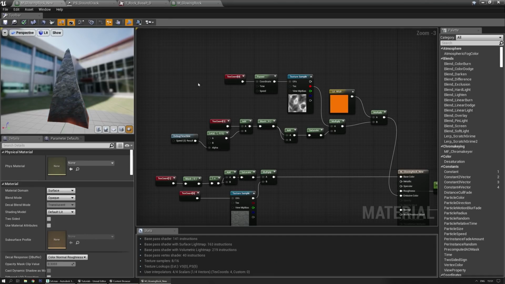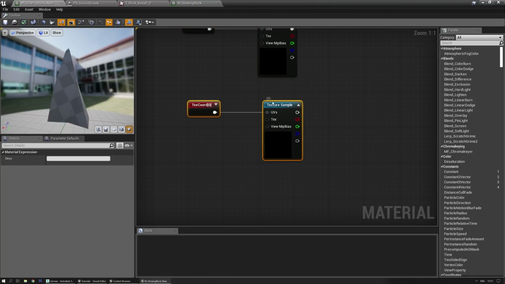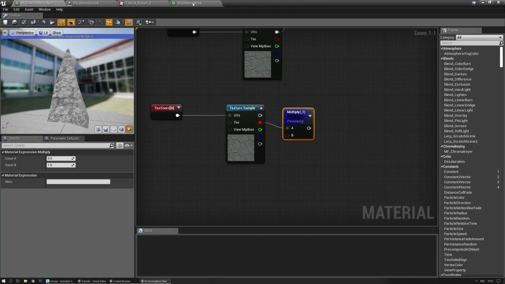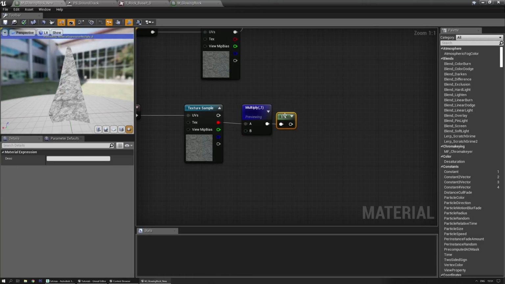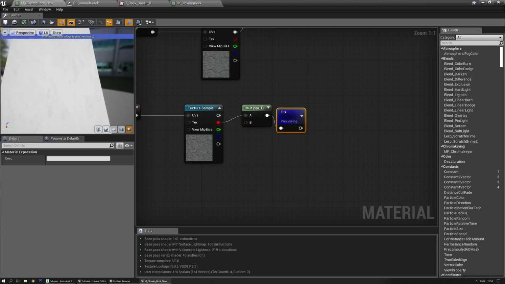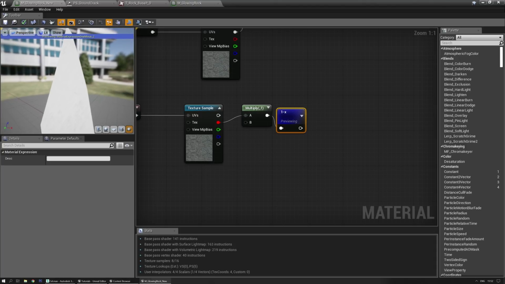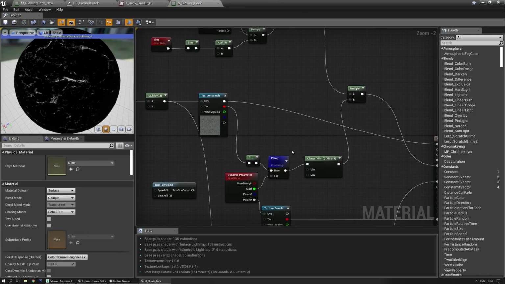I'm actually going to see if I can grab that texture out of here and do something else with it. So I'm going to multiply that red channel, which she uses, and invert it. Preview again, and see what we can do with it. Then again, the power might actually work, but I want to do something else with it than just fading it in. So how often does she power?